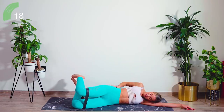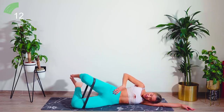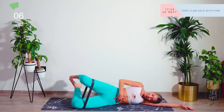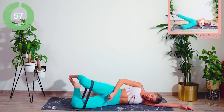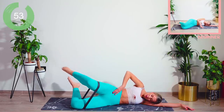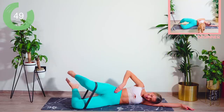Good work, guys. So you should be feeling this on the outer booty. You want to be embracing that burn. Good. Now hold it nice and wide and pump it. Core tight, pump there. Come on, all the way through, guys. Feel that burn. Woo. Nearly there now. Incredible. Keep the legs as they are. Straighten, pump up, bend back. Straighten, pump up, bend back. Good work.